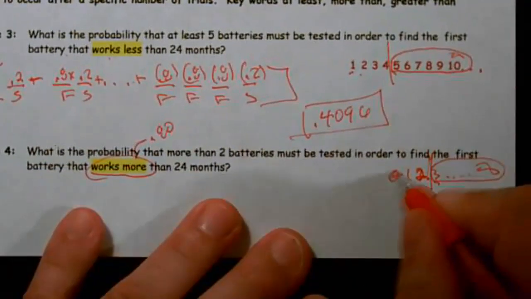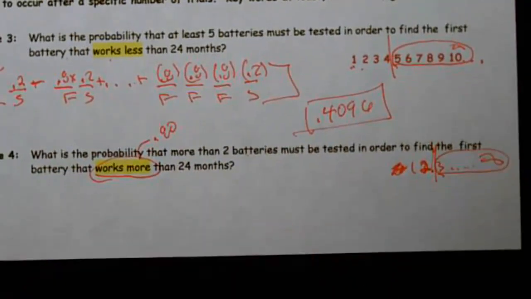Oh, and by the way, we never have 0. For geometric, that's the difference between a geometric and a binomial. The first success can't happen on 0. The first success could be on the first, second, or third, or any one after that. With a geometric, you can't have 0 successes. With a binomial, you can have 0 successes. If you're on a multiple choice test of 5 questions, what's the probability you get all of them wrong? You can get 0 successes in a binomial.